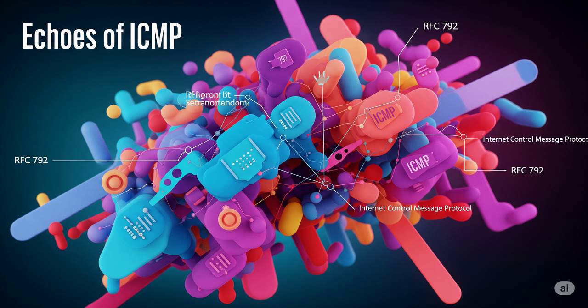A pointer value of 1 means the error is in the type of service byte. 20 means it's in the first byte of the first IP option. It's incredibly specific for debugging header issues. And yes, includes the original header plus 64 bits. That's impressive detail for 81. Really helps pinpoint header formation bugs.